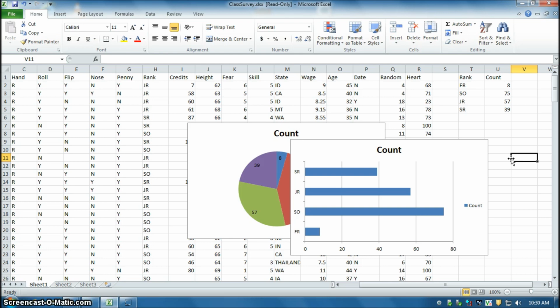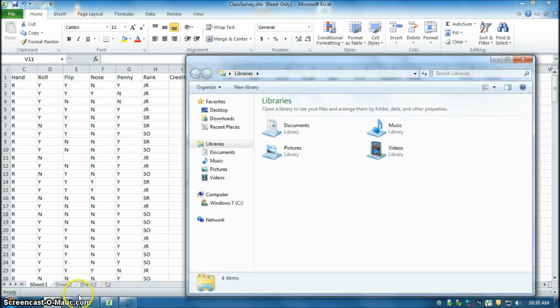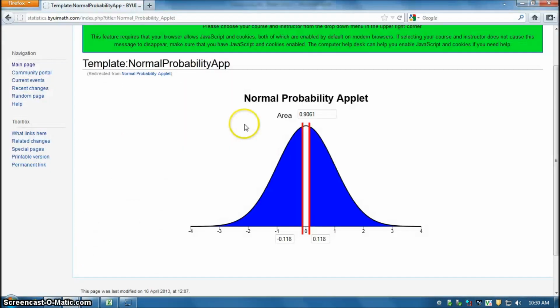Part E, find the area under the standard normal curve. Okay, using the applet. So we're going to come over here to the computer and open up our normal probability applet. And remember, in this case, just like we drew in an earlier part, in part C of this question, we're going to be shading only the right-hand side.